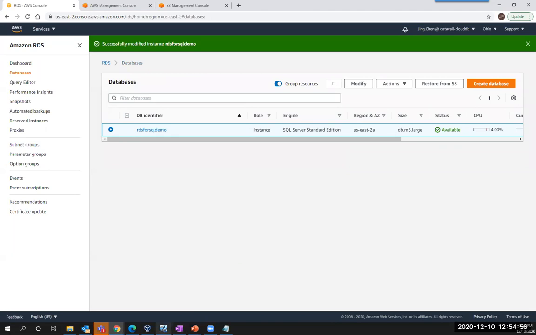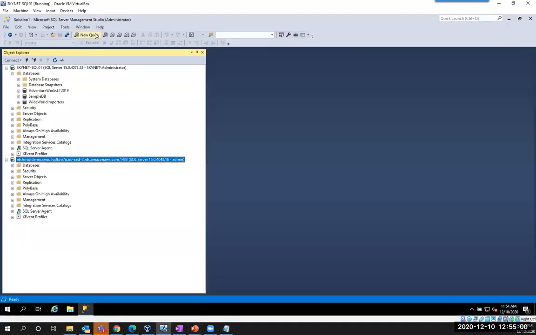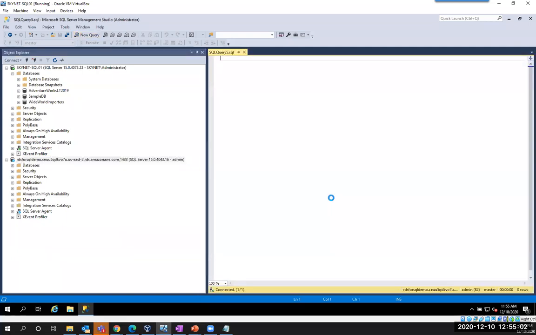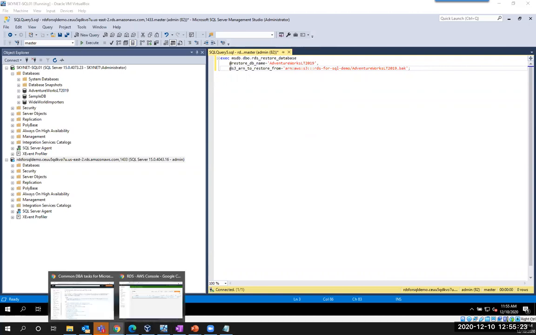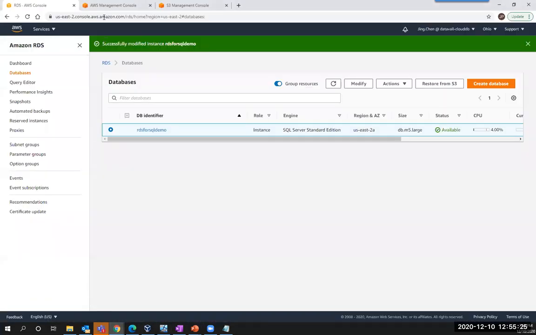Once we modify it, we're going to restore our database. That retrieves the backup from S3 and restores our database. To save us time, I already prepared a script to restore it, but we need to find the ARN. You can think of it as its file name. It's the Amazon Resource Name. This is where our backup is. To do that, you go to your S3.